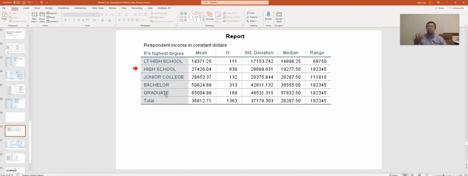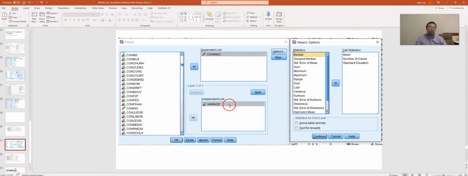As I showed before, based on their level of education, we can find other levels. And if we want more detailed examples, we already learned the mean, median, sum, minimum, maximum, the range, and so on. If you want to see more variations of the descriptive statistics, you can use those options.